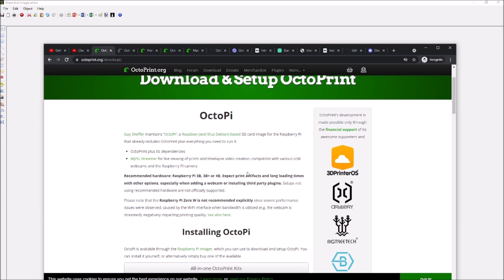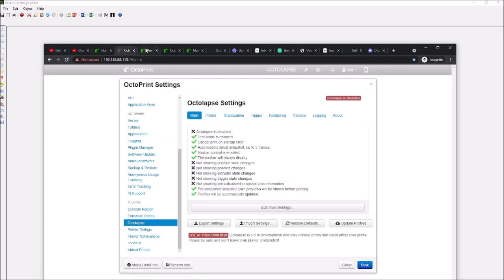It's definitely overkill. You could go with a cheaper Pi. If you had one kicking around, I'm sure it would be fine for the purpose, and even with a couple of plugins, I'm betting it would be fine. I don't get the sense that this is particularly stressed out in any way. It's just that while I was buying and assembling one, I said, all right, I'm going to get as much time out of this device as I can if I want to do something else with it. So that was my rationale for going with a Pi 4.